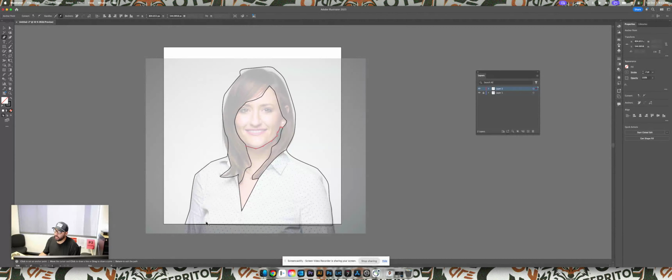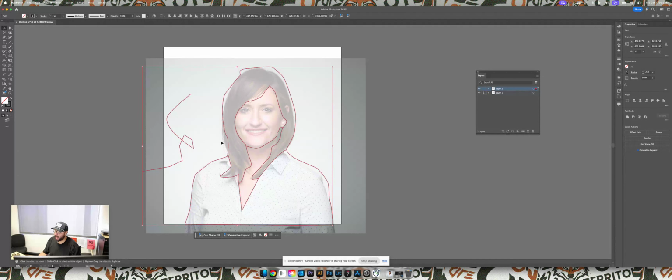Okay. Now, obviously, you guys need to make sure that you are creating curves. You're not just clicking like I was to fast forward through this. You guys need to go and you need to create your curves. Okay. So that all your lines look smooth. Okay. And then when you're done and everything is outlined, then you should be able to color.